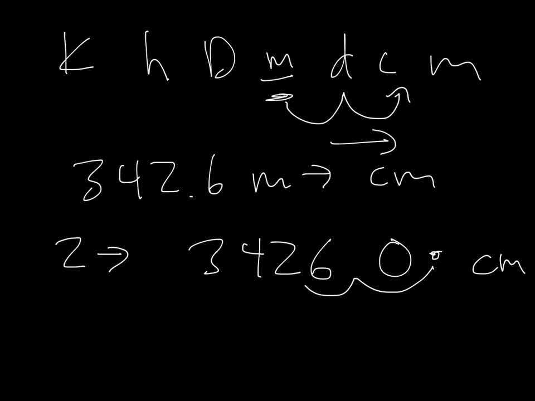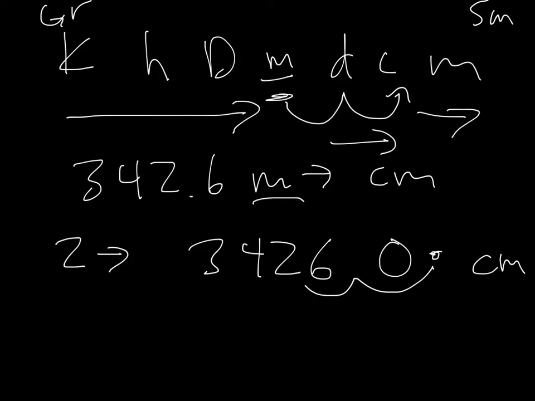Either way, having the line written this way instead of the other way around makes it a little bit easier to sort it out, even though you'd have to remember that the smallest is on this side and the greatest is over here on this side. So that's the gist of metric conversions. It would work either way depending on whichever unit I give you. You would just start it there, figure out how far over you have to move and in which direction, and that's that.